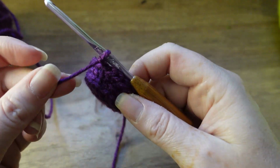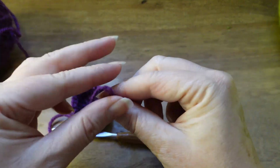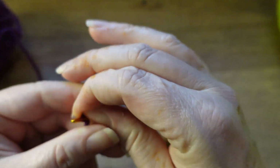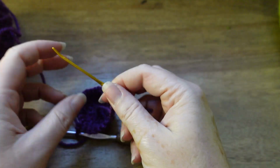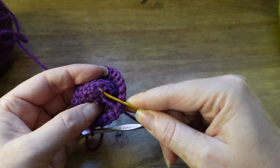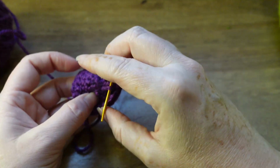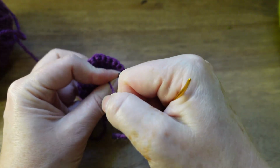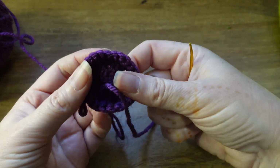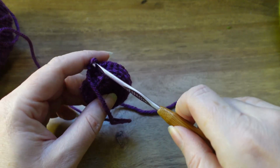Before we move on to the next one, something I like to do with the cat toys is just thread that starting tail onto a yarn needle and just kind of tie it off. You don't really need to do this if you're just using it as a decoration or if you have a gentler cat. But if you get a cat that will rip things apart, it's safer just to tuck it in there so they can't get that piece loose. All right, so now that that's done, we're moving on.